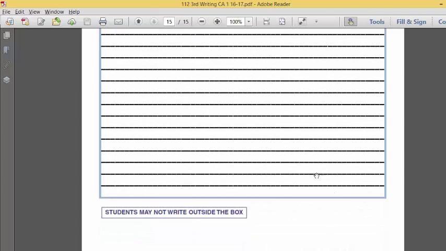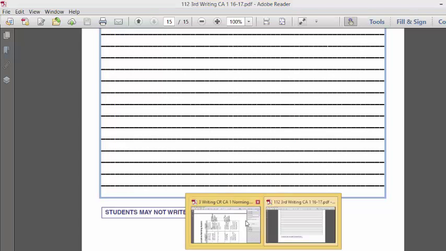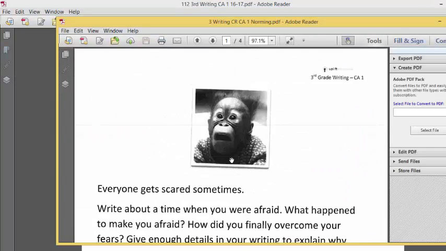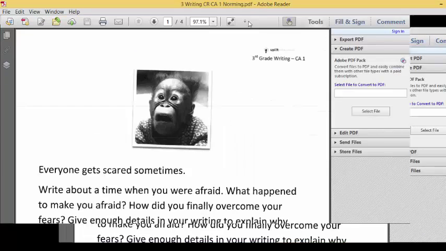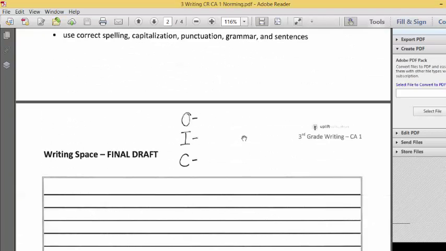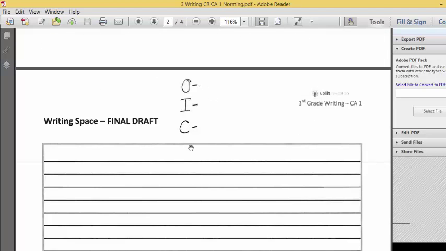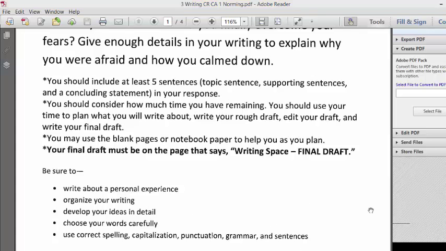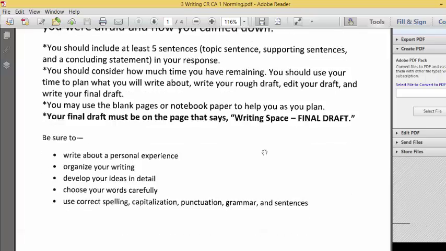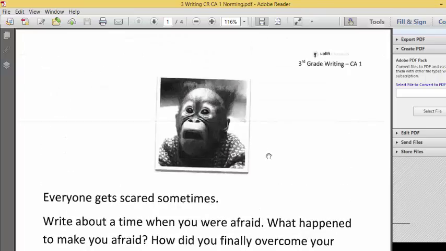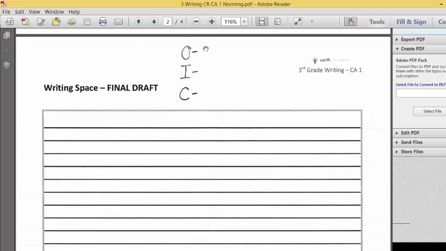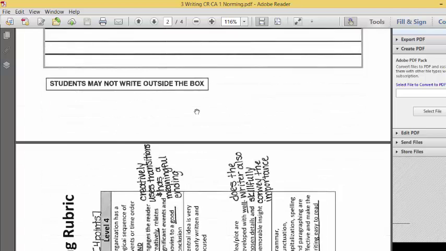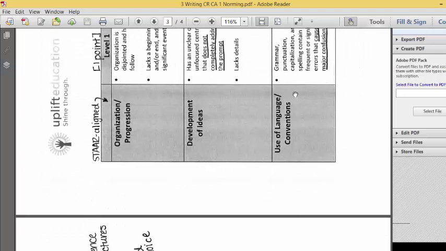I'm going to switch over now to the rubric. So when you have your test open, it's a really good idea to go ahead and get started with the 3 strands that you'll see in the rubric. When you sit down to grade your constructed response for writing, you'll want to make sure that you align it to the 3 strands that you will find in the rubric. I like to write it out as OIC. It stands for organization, ideas, and conventions.